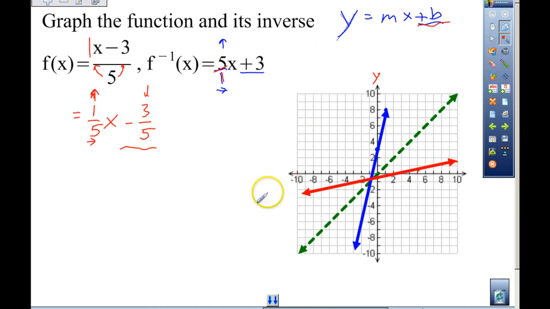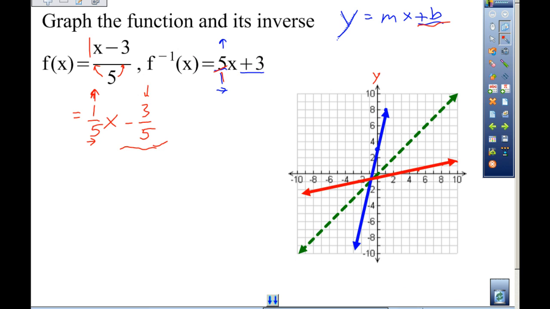If you're really comfortable with your slope-intercept form and your fraction work, it'll be pretty straightforward. If you're a little scared, if you saw this -3/5 and thought, oh, what do I do? Like you said, just make it a decimal. Okay, -0.6. I can do that. And if you're really cautious, you can say -0.6 plus 1 is 0.4. So we go up to 0.4 and right 5. But just remember, it's just an estimation when we have fractions. We're not doing exact. Use all the tools you know to help you out.